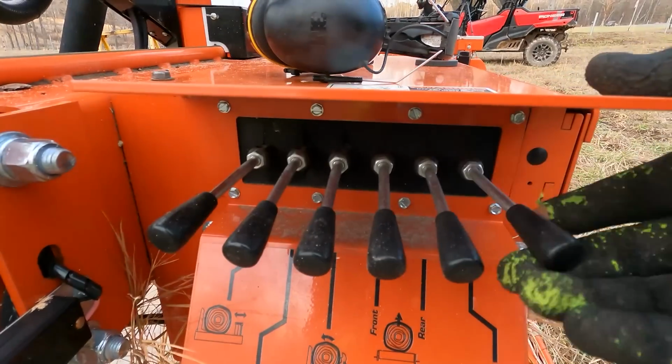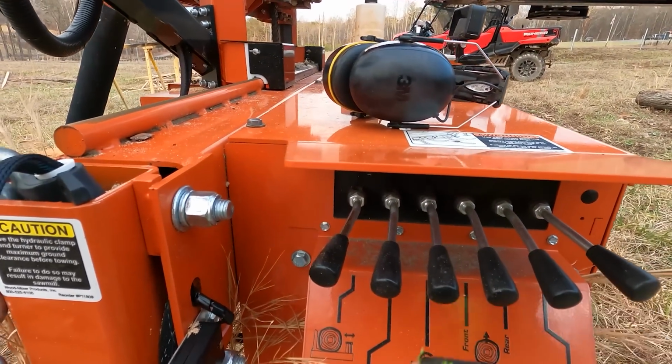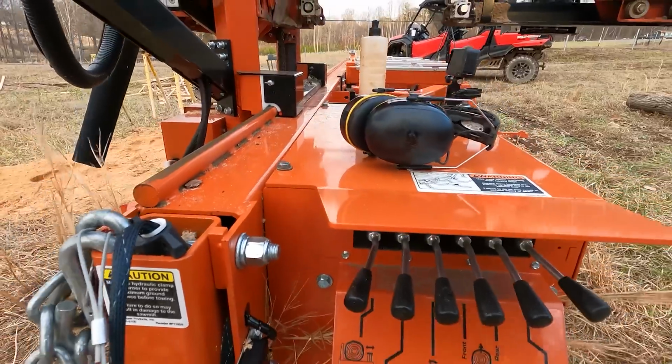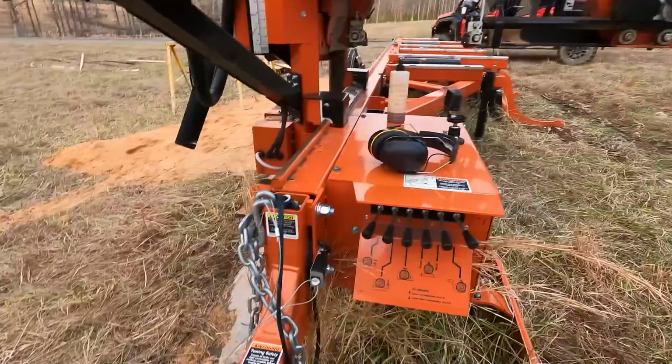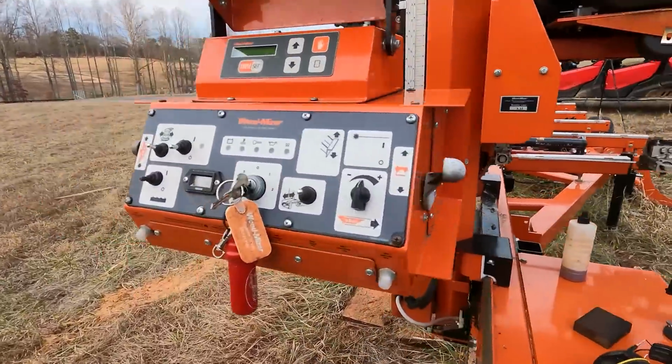This one is for the raising of the log, rear front roller. Then we've got the log turner. We can raise that foot and move that foot back and forth side to side. This is a portable sawmill. You could take it anywhere you want to take it, as long as you can get it in and out of there.